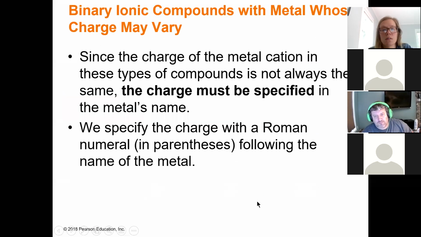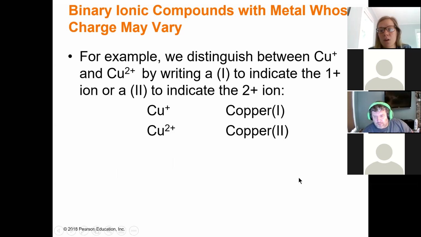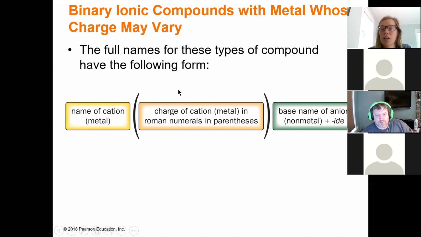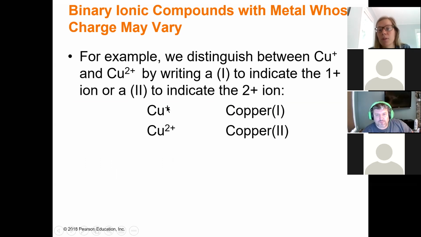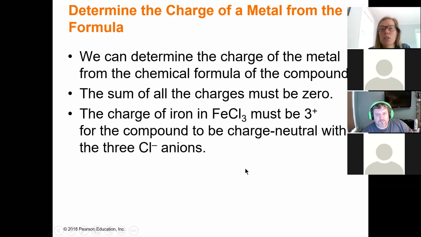So what happens when we have a varying charge? The charge needs to be specified for the metal that we're looking at. You're going to include that with a Roman numeral. It's going to follow the same system though, as far as the name of the metal. You're going to add a Roman numeral to tell me what the charge is of that metal, and then you'll take the anion and you'll -ide it. So the same, just have to add the Roman numeral. If we're dealing with copper with a 1+ charge, it's copper 1. If we're dealing with copper with a 2+ charge, it's copper 2. How do you get that charge? Well, you have to work backwards from what you do know to get what you don't know.